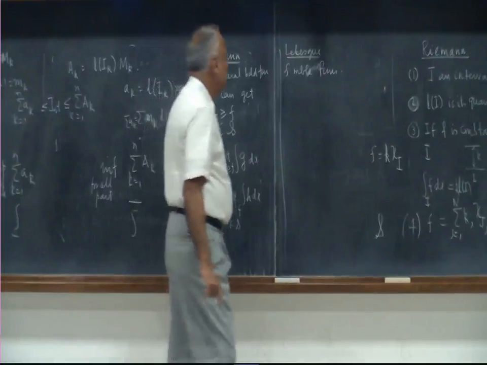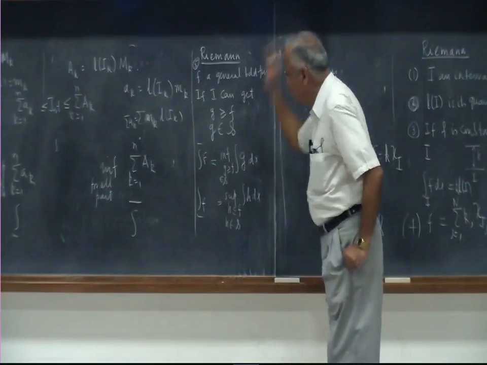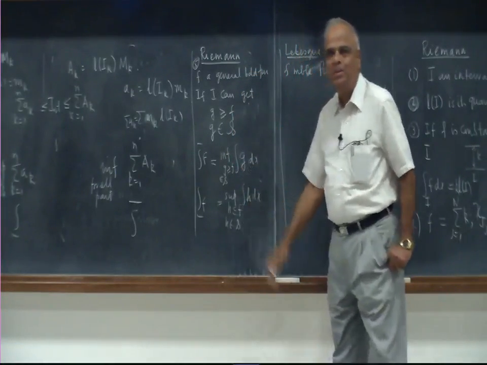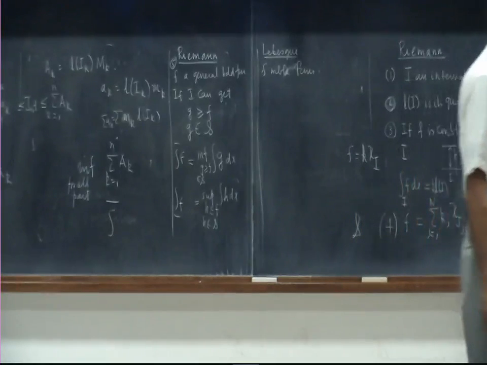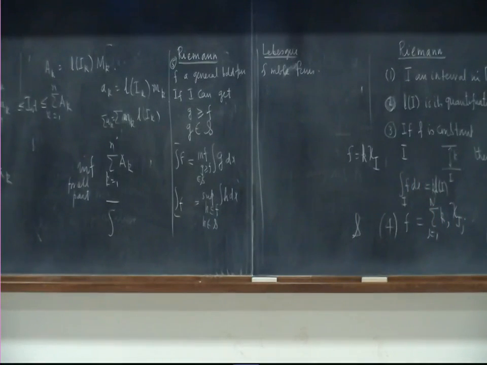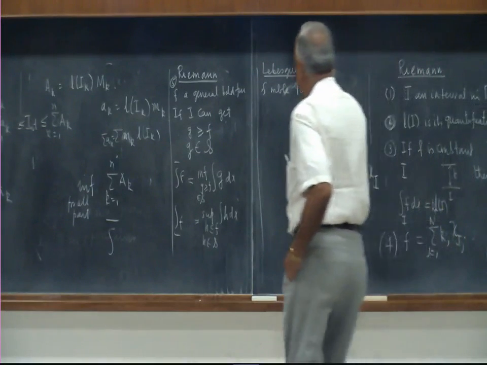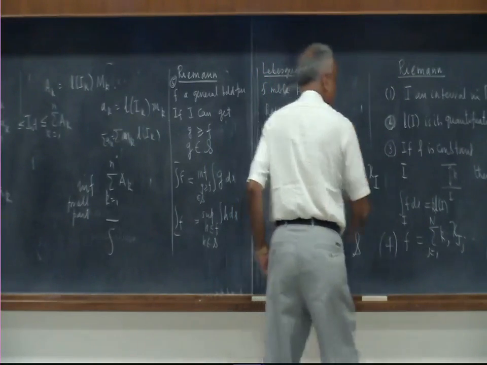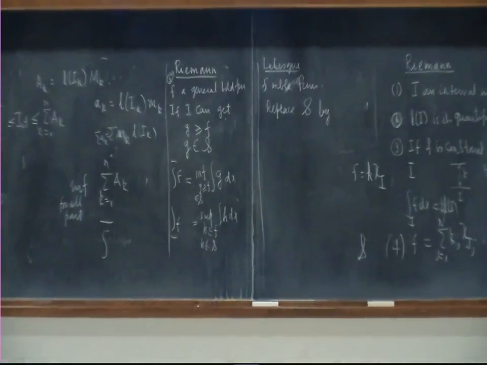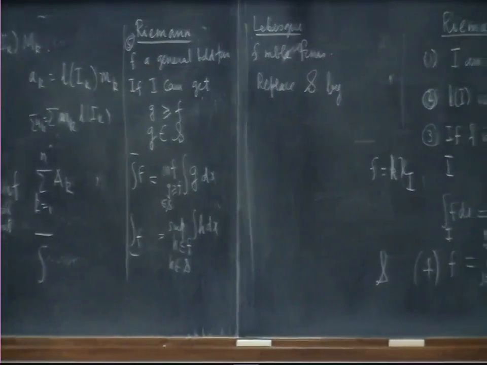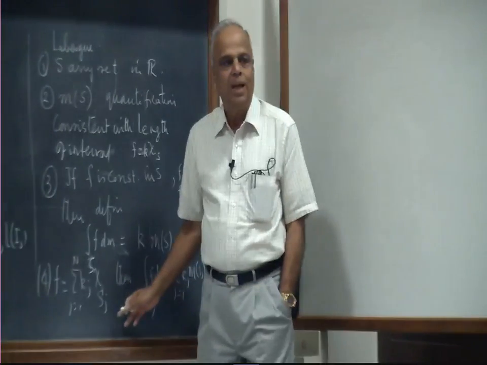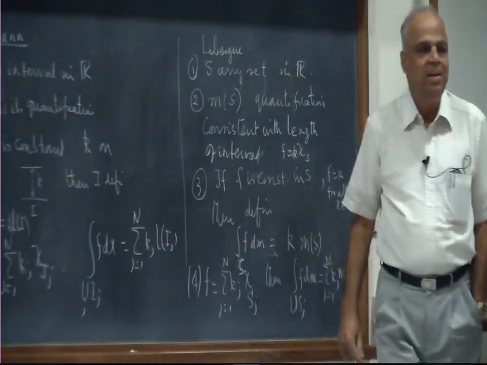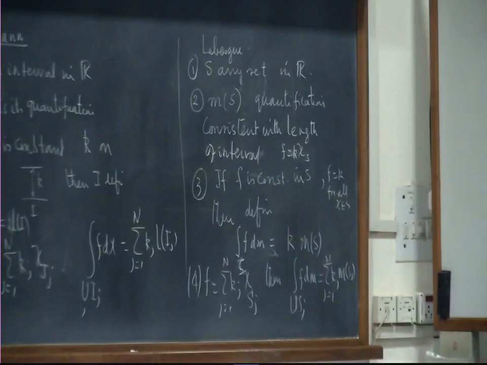If f is a measurable function, then I can surely get these two equal. No problem for me at all, for all measurable functions. Replace S by, now, what is the name that should be given for such functions? They are a little more than step functions, because in step functions the function has to be constant on intervals, but now it is constant on some arbitrary sets.